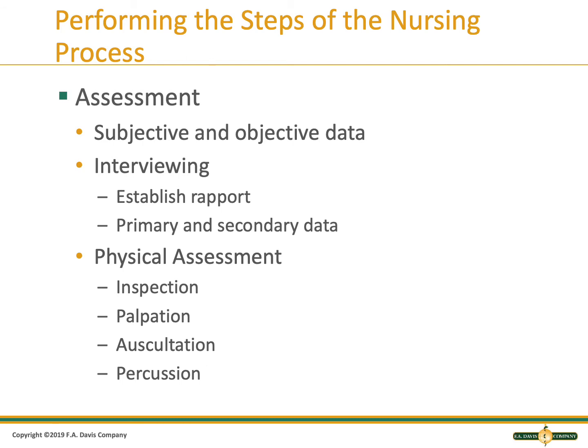And then the physical assessment portion of the assessment, remember, is all objective information. So the inspection, palpation, auscultation, and percussion. Remember the use of senses to obtain objective data. That's on page 49 of your book. The use of vision, hearing, smell, and touch. And it'd be a good idea to read those things over in box 4.2 in your textbook.